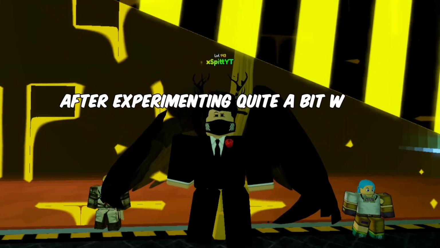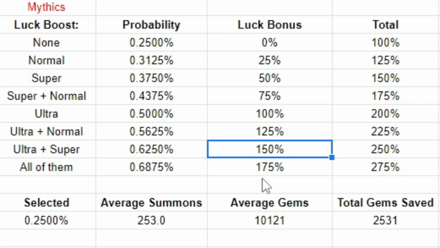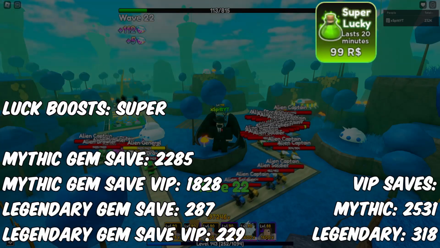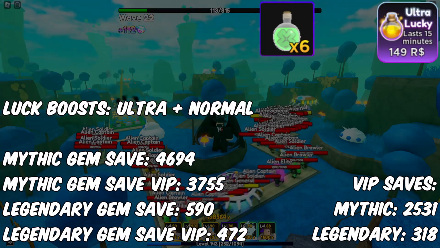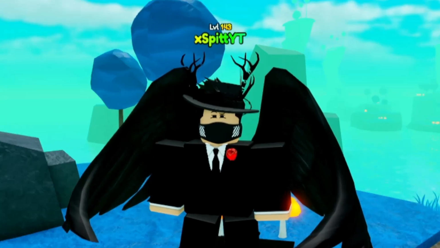After experimenting quite a bit while wasting my Robux, I figured out all the different percentages while using luck boosts. They go as followed: 25%, 50%, and 100%. So we can see here that the normal luck boost is the worst luck boost that grants you only a 25% bonus. All of them would give a 100% plus 25% plus 50%, so 175% bonus. So as you can see, boosts save quite a lot of gems per mythic.